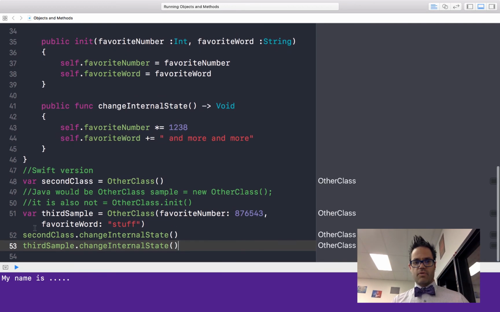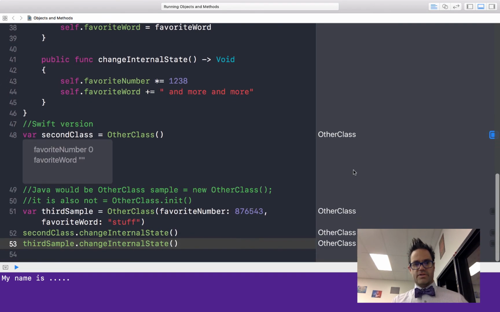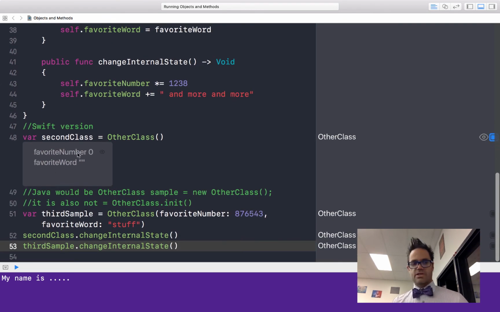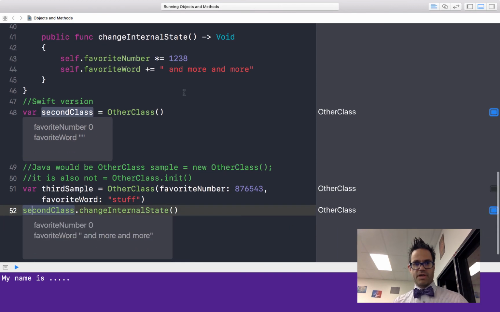And so we can see right now our existing state on other class. The second class instance, favorite number is 0, favorite word is blank. When I call the method, though, on line 52 of change internal state, my favorite number is still 0 because times equals anything will always be 0. But notice that my favorite word now has and more and more. I'm able to access that internal data and change it from a publicly available method.